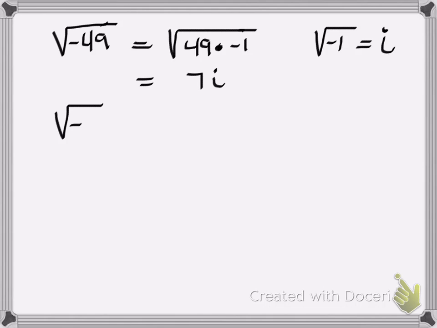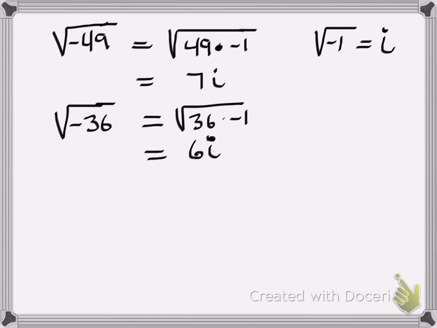So if I had the square root of -36, what would that be, please? Actually, why don't you guys try that one right now? Break it down. It would be 36 times -1. And we end up with 6i. Good. And notice I put that, they do it like a little handwriting i.